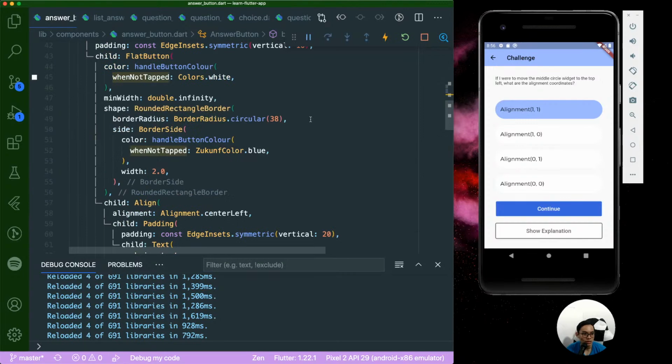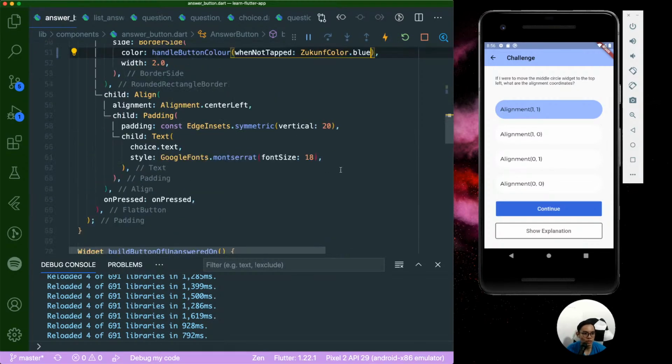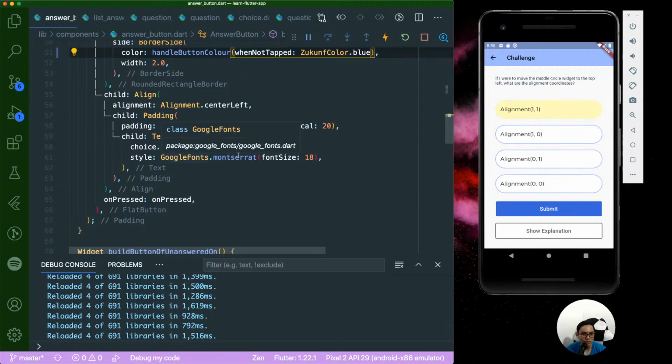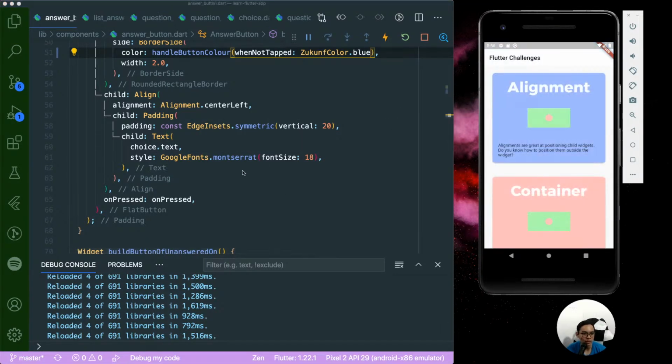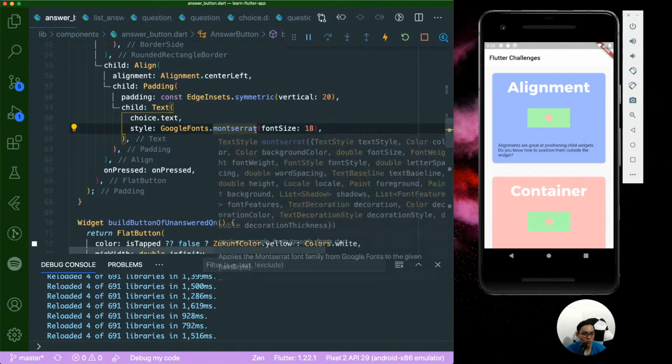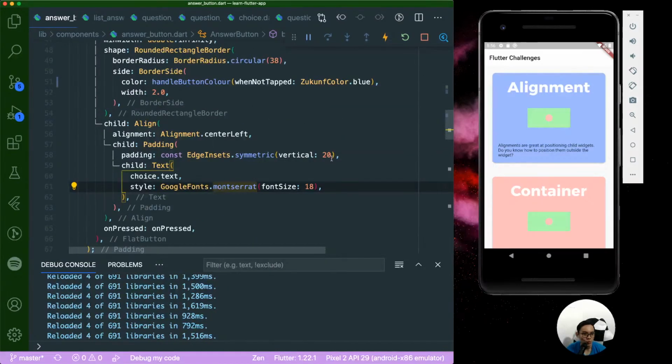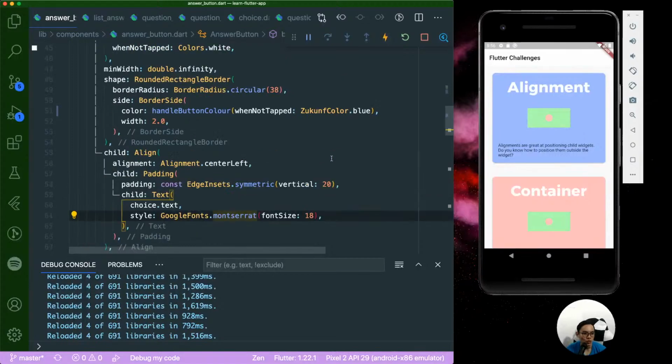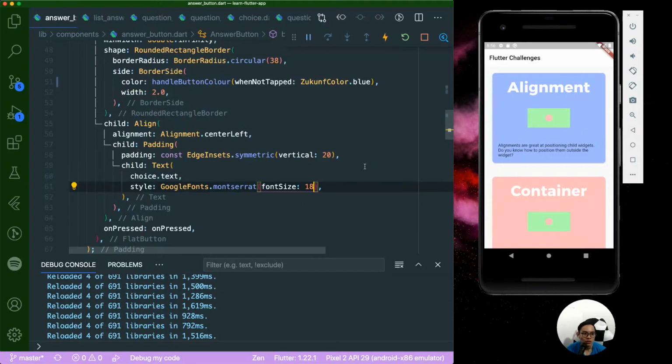And now I guess we want to settle one more. The answer button. I think we don't need this. Yeah, we can put here. For the text itself, let me go back here. It's Montserrat. Okay. So there's the text style, right? So let's put in the style for text style.